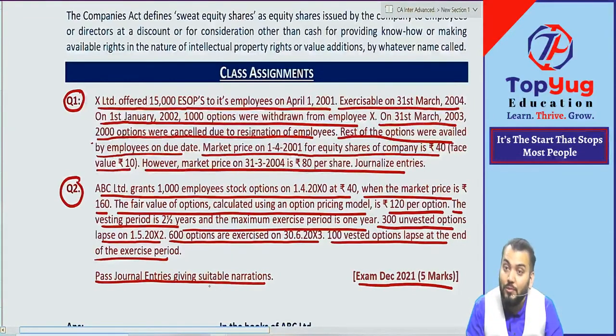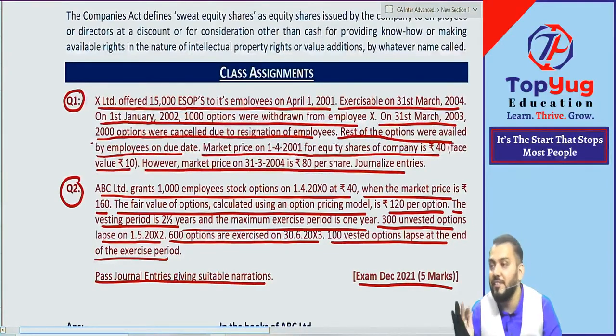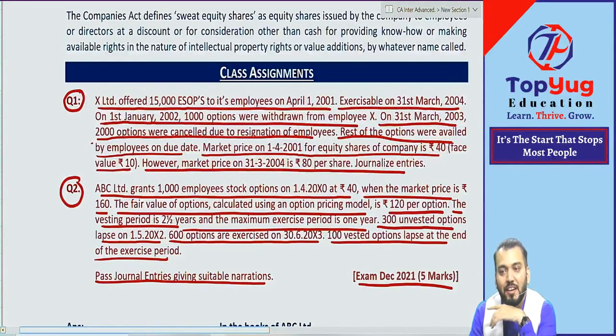They have written it also, and even if you do not write it, they will deduct marks. I will say even if they don't mention it, you should write a narration, but a small narration. Can you do this question on your own? Let's see how many of you are doing it absolutely correct. Question of how many marks? 5 marks. The answer is given, but you are not supposed to read the answer.